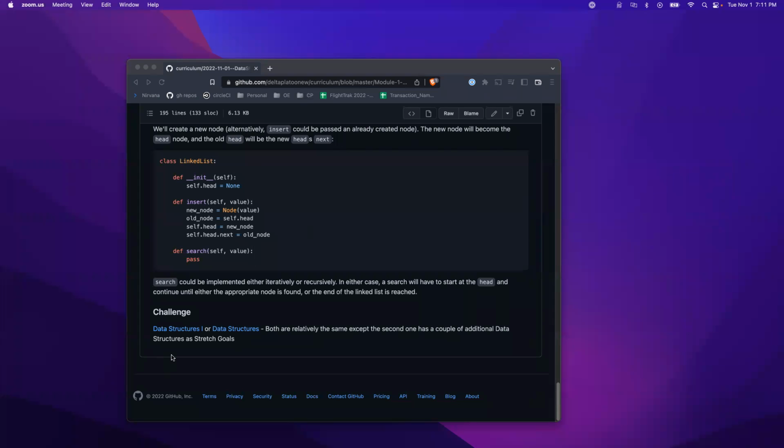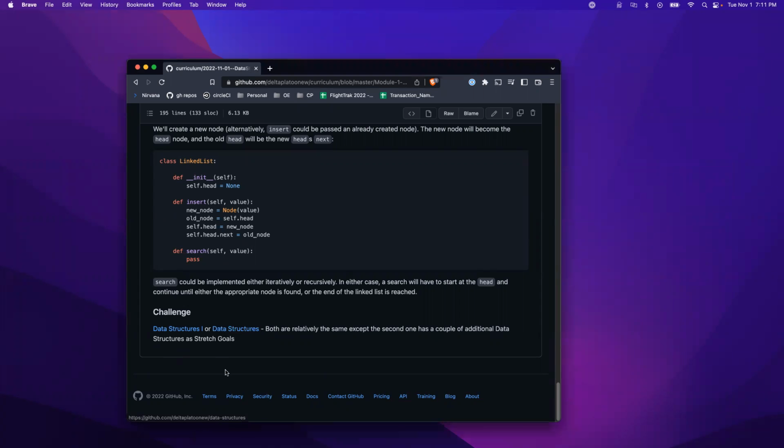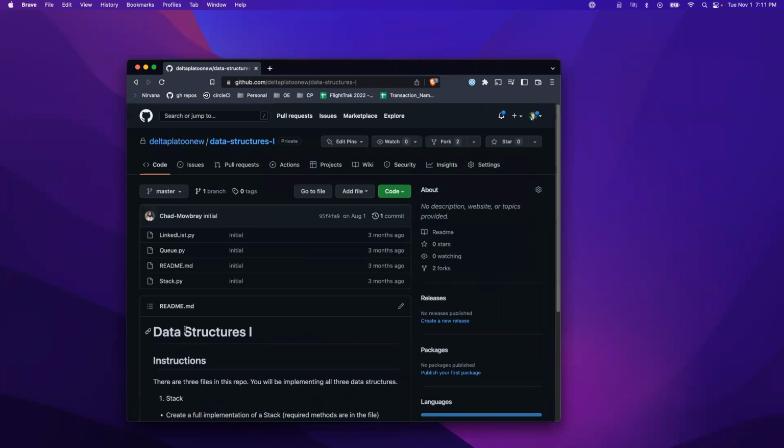Okay, so there's two challenges. They're essentially the same, except the second one has some additional stretch goals. So we'll look at data structures 1 first.